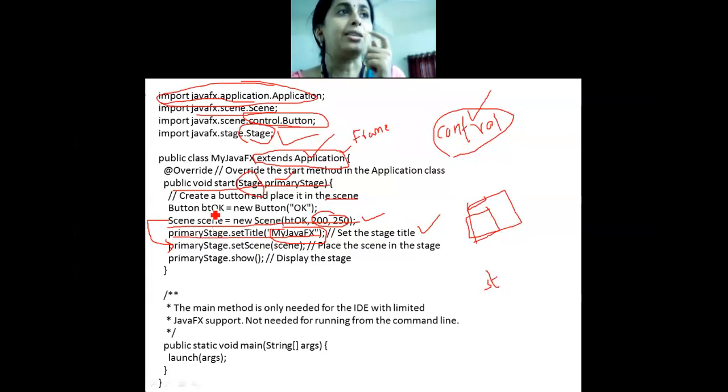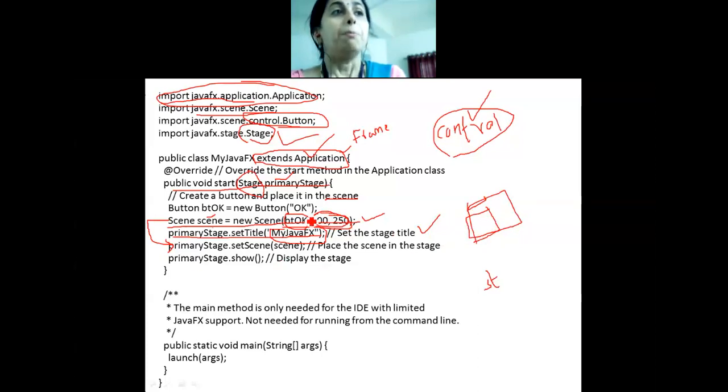Scene, space, scene. This is an object of the class scene. You have created that and you have passed the parameters for it. What is the name of that scene? And what is the size of that scene? This is the height and this is the width. Accordingly, the scene gets created inside the whole of the stage.